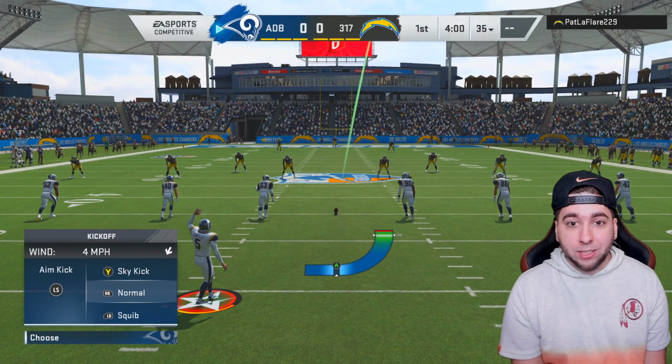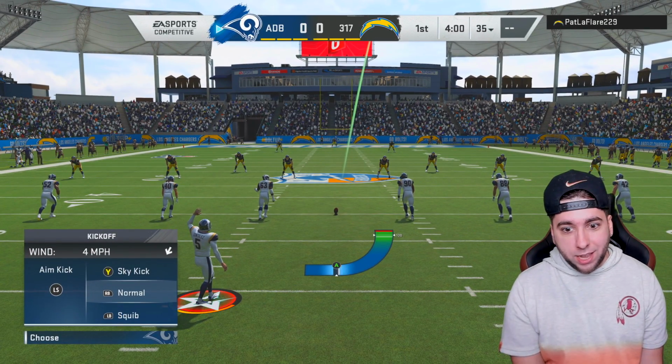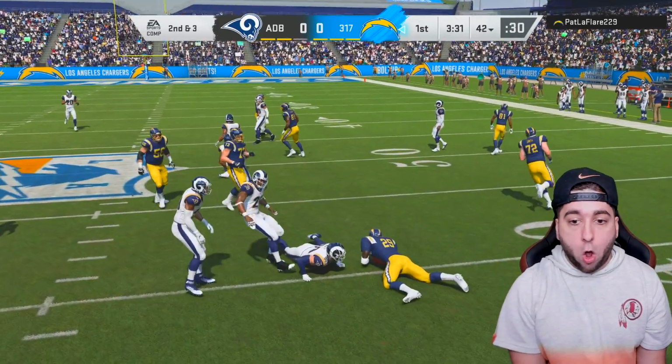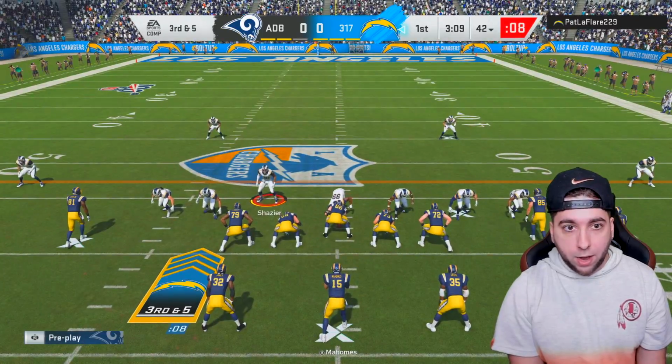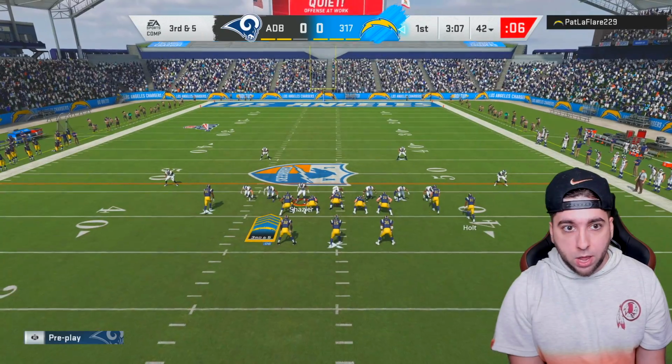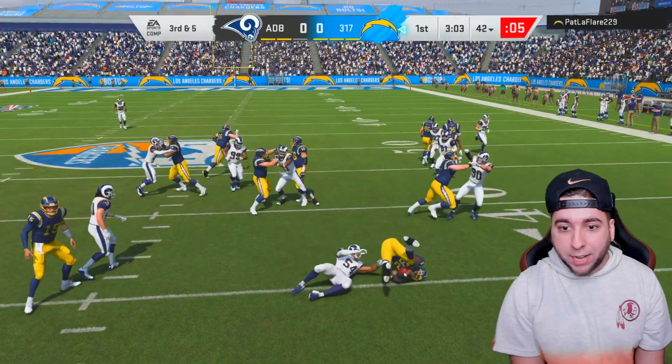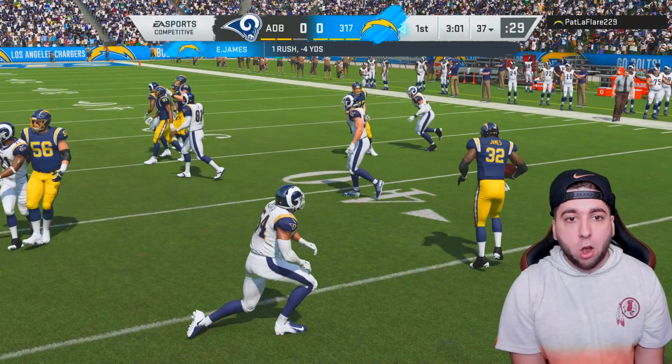I'm not gonna lie, his top three look crazy. Let's see what he does here on his first possession. Okay, he's going with a run here, and we are all over it. TJ Watt there with the tackle, which brings up this third and five. We need to stop that. He's going back to the run, and we are all over it.